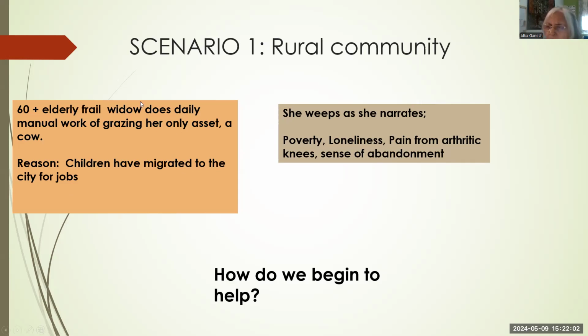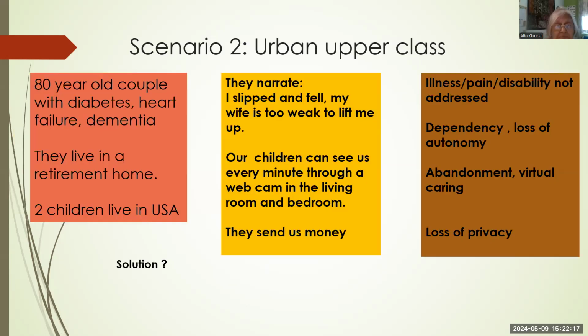Can we stop the rural-urban migration? We can, but not you and I individually. It has to happen in the country as a whole. Jobs in rural areas have to come. So there are some things that we can help with, there are some things that we can't. So that's a rural situation.